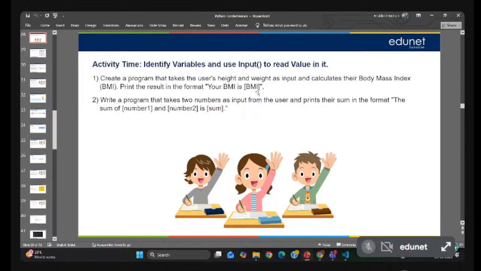Weight in kg and height in meter. If height is 180 centimeter, what is the meter? 1.8. You need to take the square.